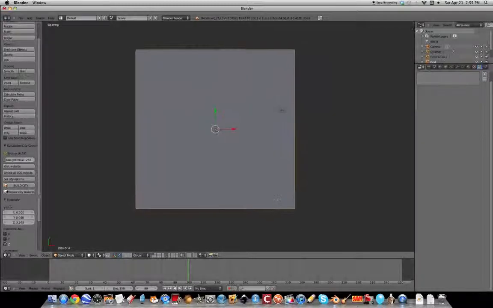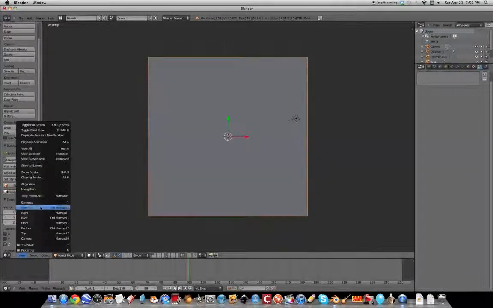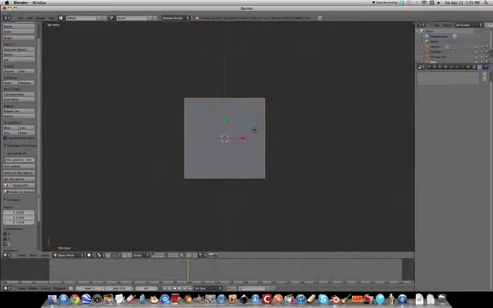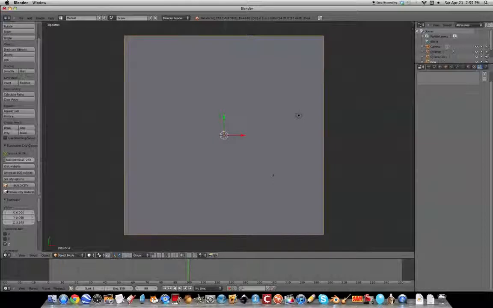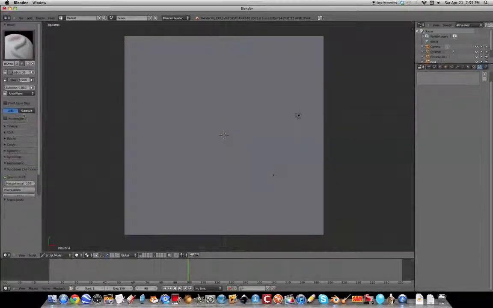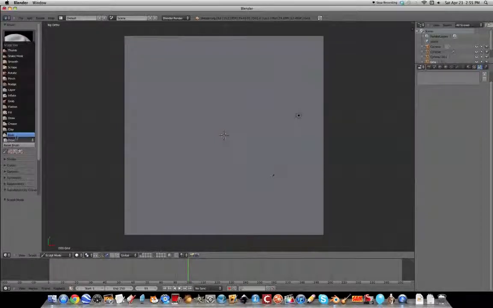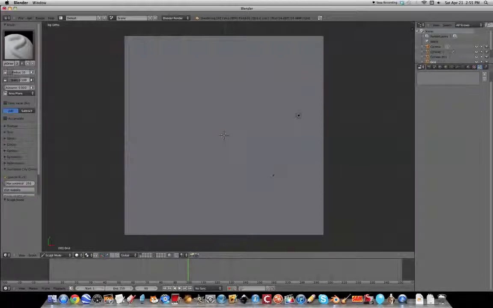Zoom in so you can see that. And if you want to, you can go into orthographic view. So a little bit better. So go to sculpt mode on this and just leave it at this. Let's see, maybe there will be something better. I think this is a fine tool. So draw, set tool to draw. It should automatically be there. And set strength all the way up to 1.